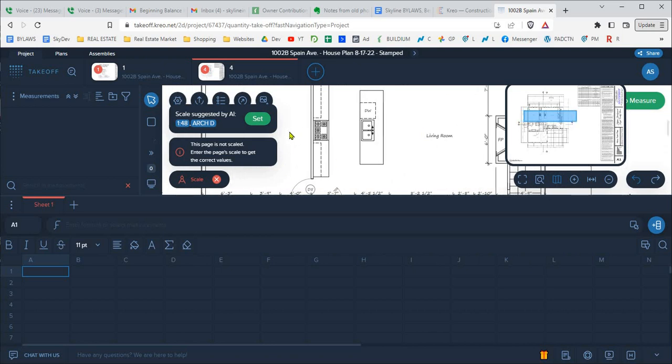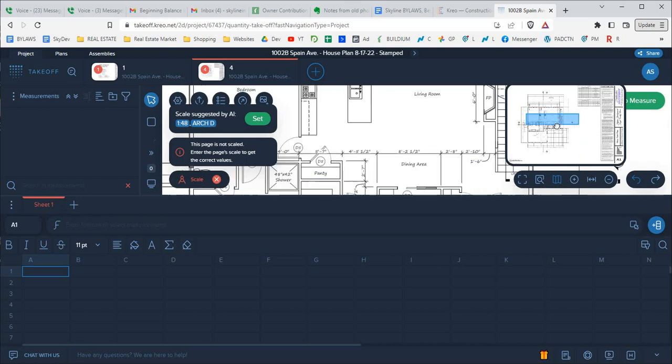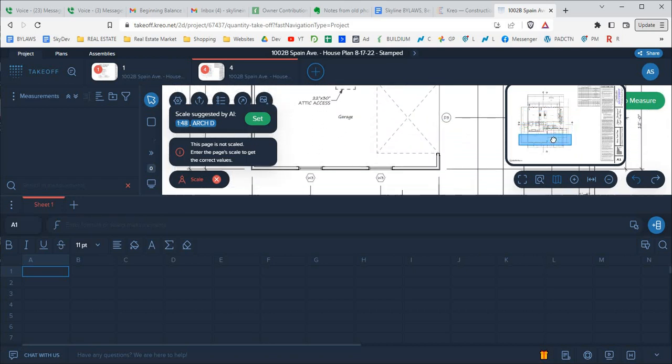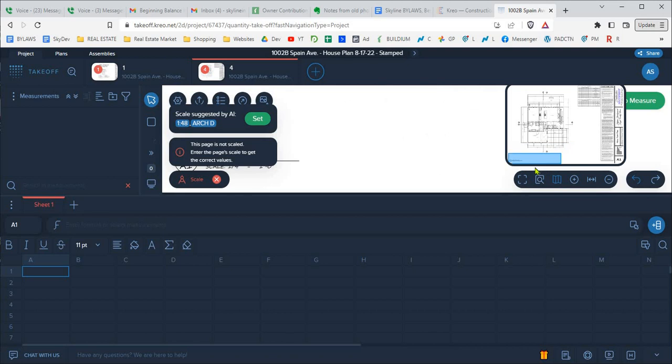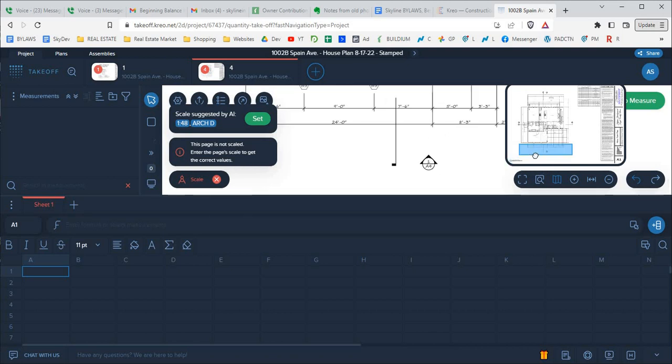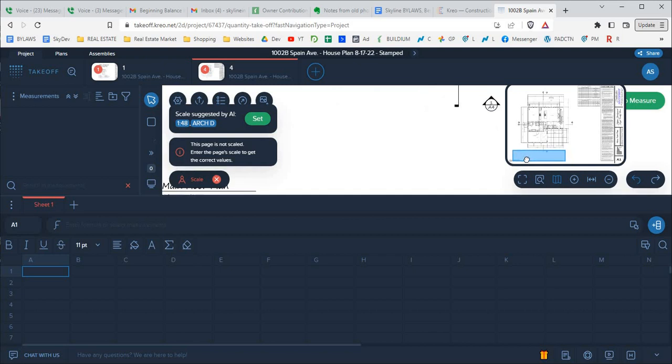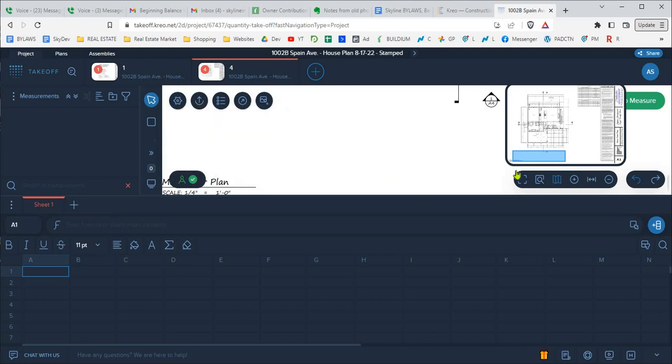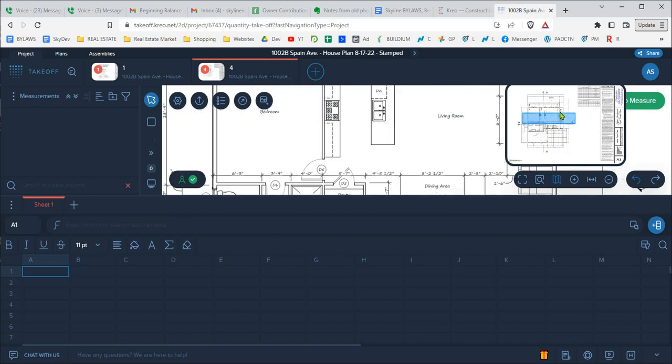But so the first thing you do is you set the scale of whatever page you uploaded, because it needs to know if the page indicates 1/4 inch, how much is that in real life? And usually most architects will indicate it. It's kind of hidden. Can you see where it says in the bottom left, scale 1/4 of an inch is a foot? Well, if you do the math, that's 12 times 4, so it is 1/48. So the AI has actually selected the correct scale, which is pretty trippy.